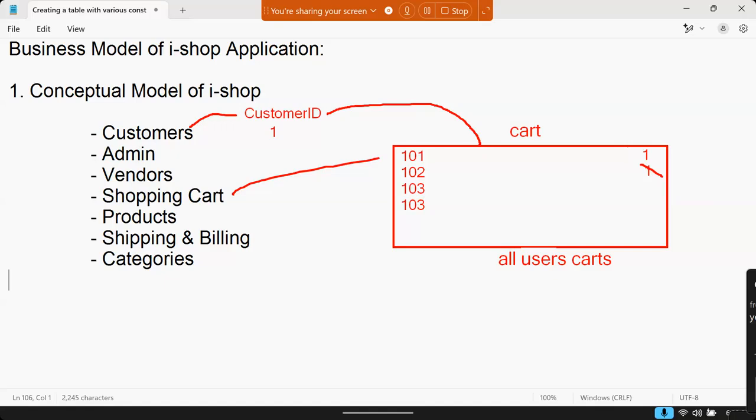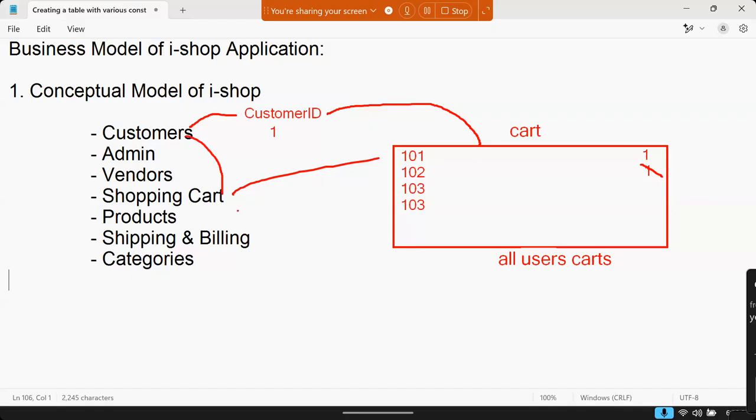But if you are working in medium or small scale projects, you will have to understand the business scenario. That's the reason you should know the relationships, how and where the business works, right? I hope you are clear. What is the one-to-one relation here? One-to-one relation is between customer and shopping cart. So between customer and shopping cart, we create a one-to-one relation.